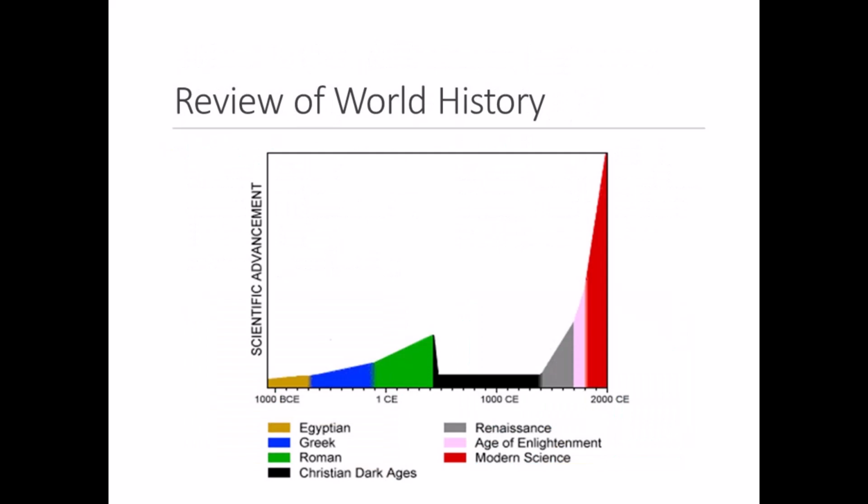Before we explore a personalistic history of philosophy in the context of psychology, let's review the major time periods of world history. This timeline illustrates 7 eras, starting with the Egyptian period from about 4000 BCE to 1000 BCE. Then, the Greek and Roman periods. We'll learn more about the contributions of Socrates, Plato, and Aristotle later in this lecture.